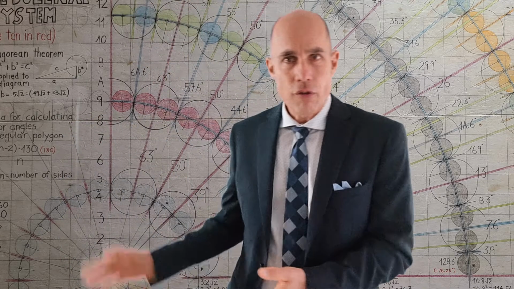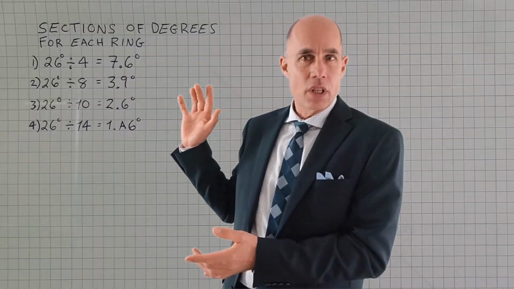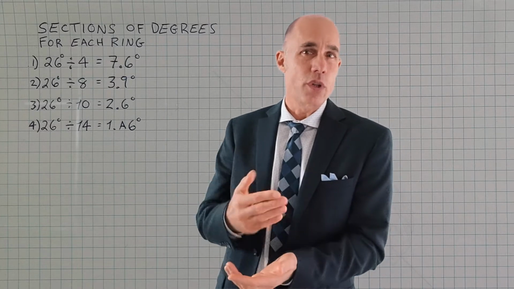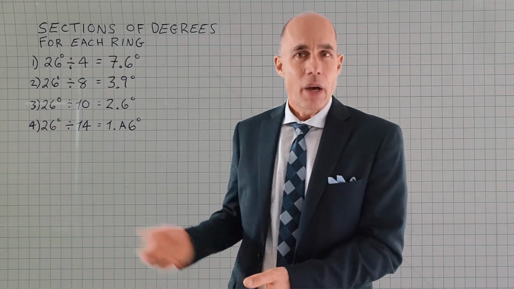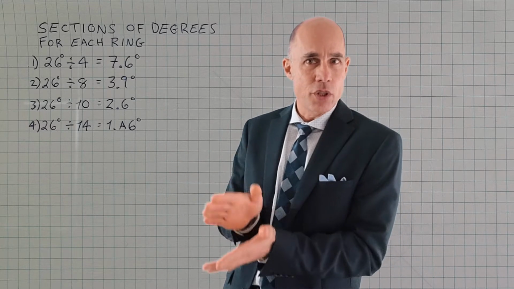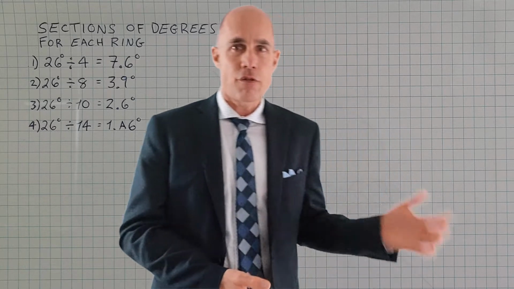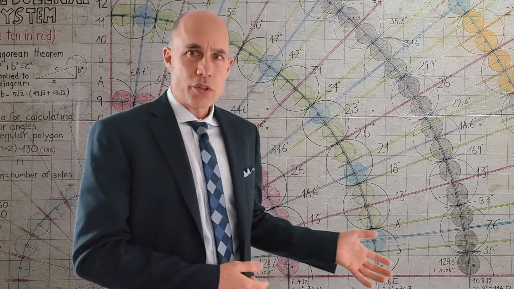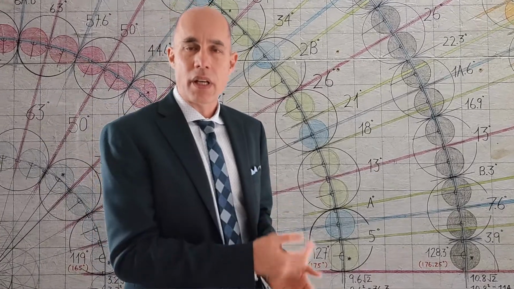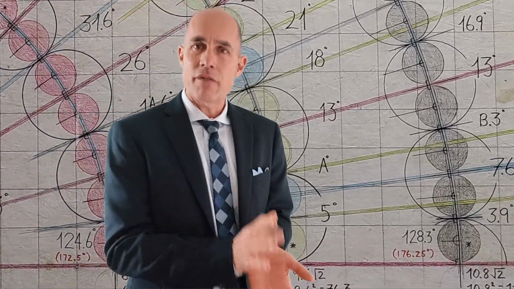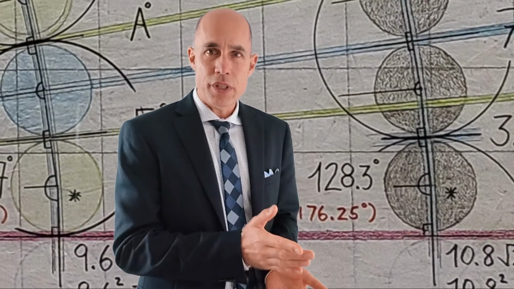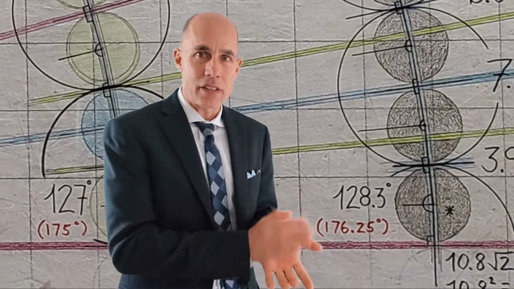So we can go to our formula and see that what we're doing now is 26 divided by 14, 14 being 4 times 4 in base 12, and we get an answer of 1.86. So those are the sections of degrees that we've created in this fourth ring of the diagram. We can also see that these black and red numbers in this particular ring, the inside angle inside of all the small circles is 128.3 degrees. So that's again the angle inside the small ring.